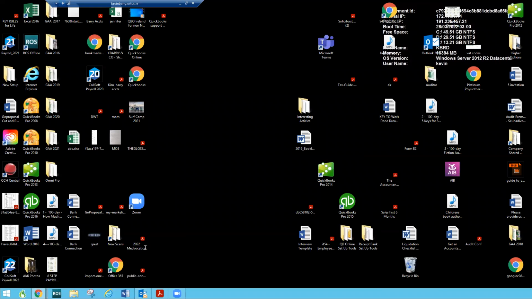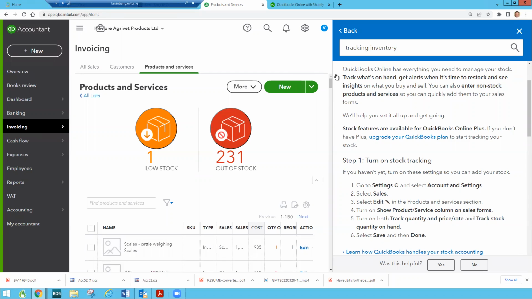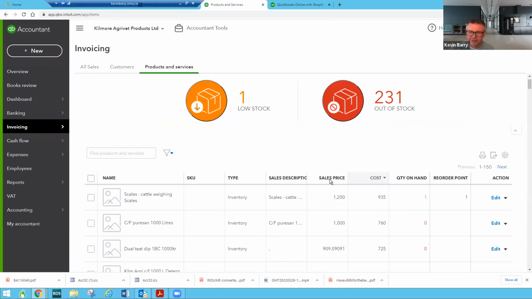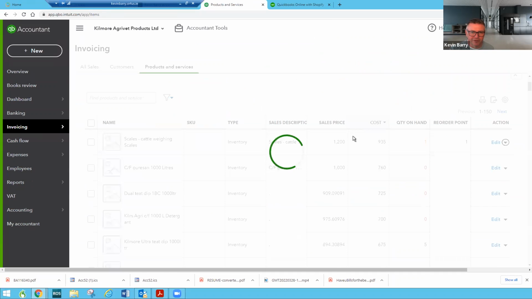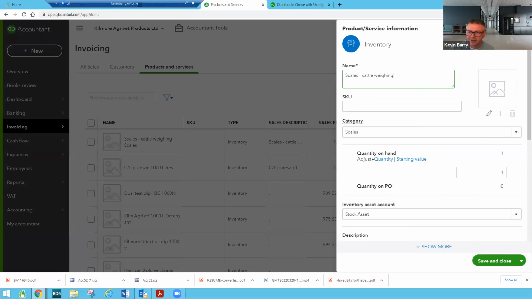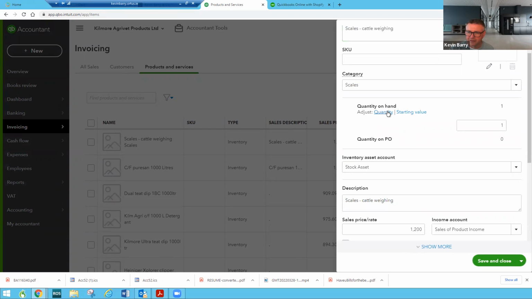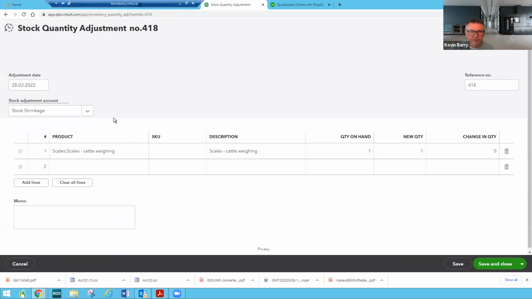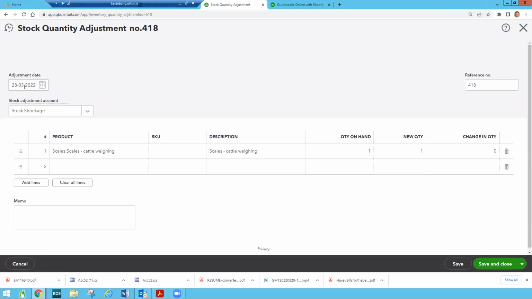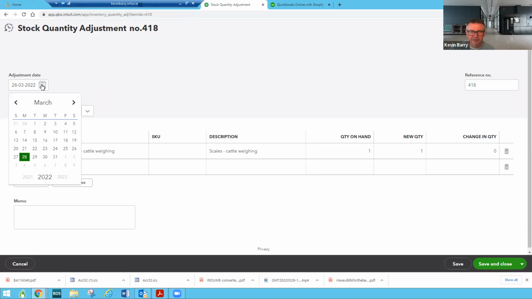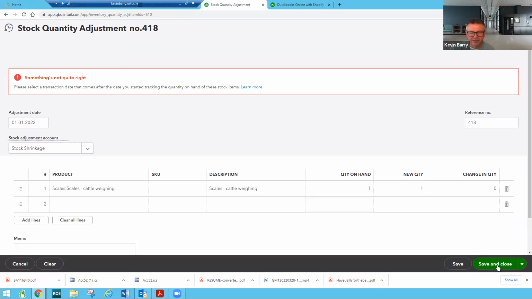God, there's so much stuff. Products and services. So what I was wondering was, I hope it's not a one-by-one thing, but we'll see. So I was here. But this is on the 28th of March, this thing here. I changed that because there was two of them supposed to be, and he wouldn't have two of them in stock. So I said there's only one. I tried to move that back to the first, and I don't think it would take.